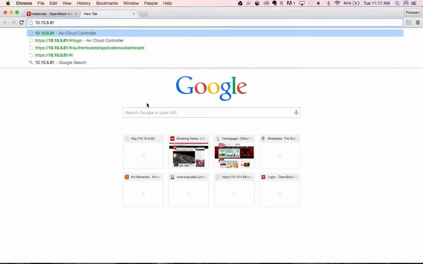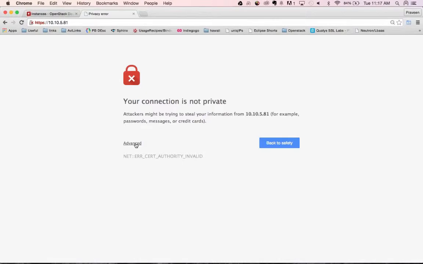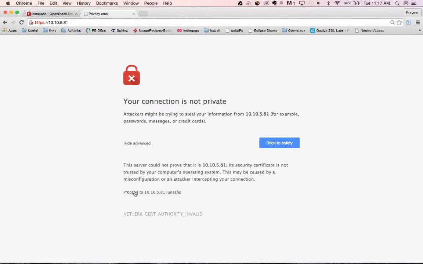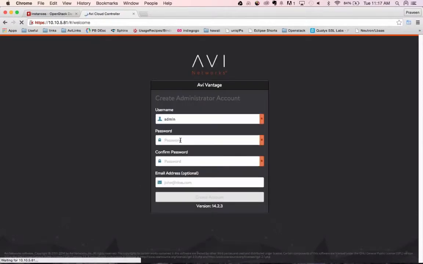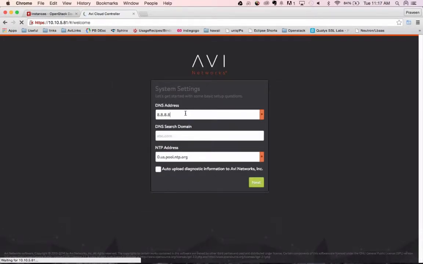Now, once the controller is initialized, let me walk through the steps of configuring our controller with the OpenStack credentials. Just a couple of steps here. This is the first screen that you see when you create our controller VM.